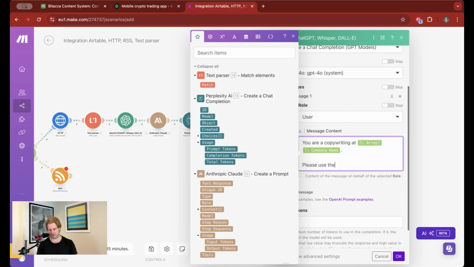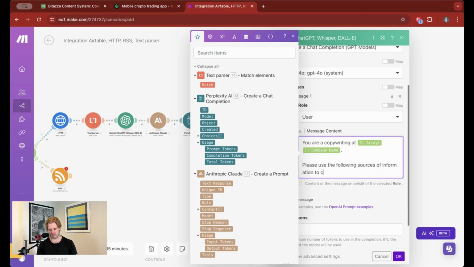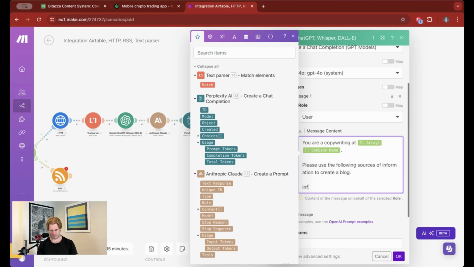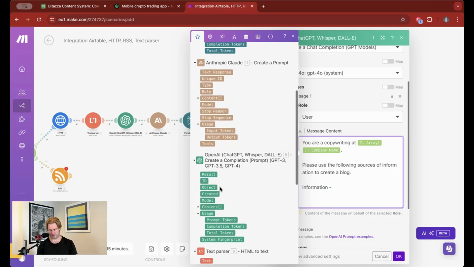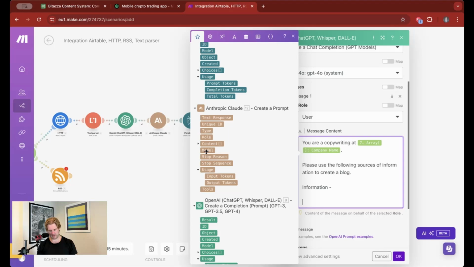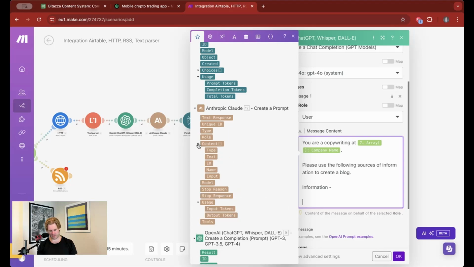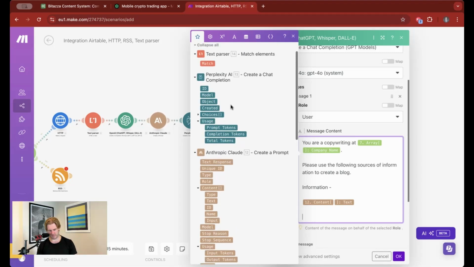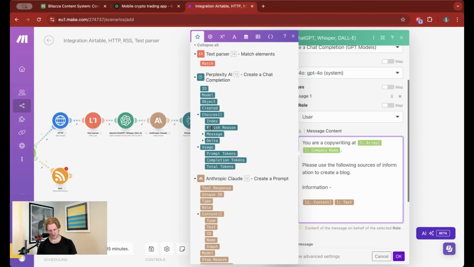Please use the following sources of information to create a blog. And then we might want to say what it is. So we could have the use case of the content here. And we could also have the background research here.